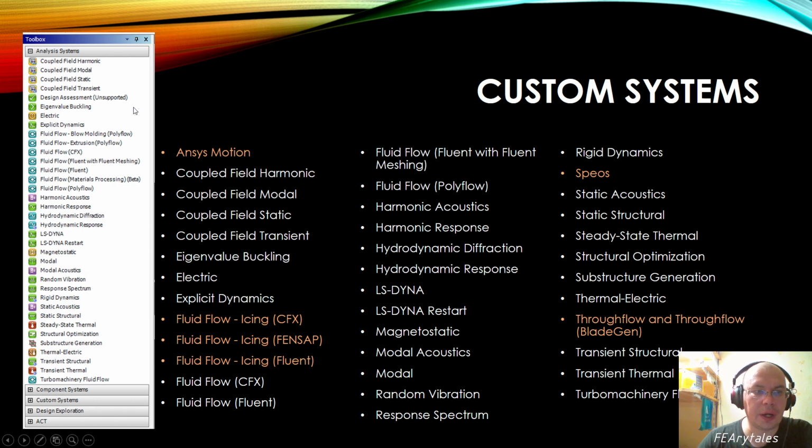This is how analysis systems look on my computer. This is a full list of all objects from analysis system. Some of them white, some of them brown or orange, something like that.